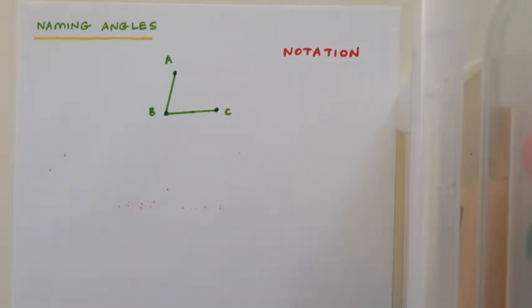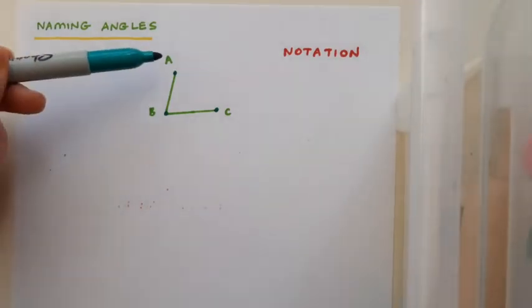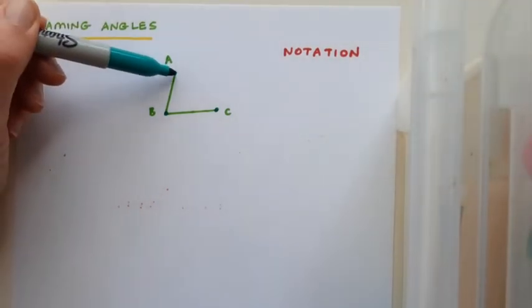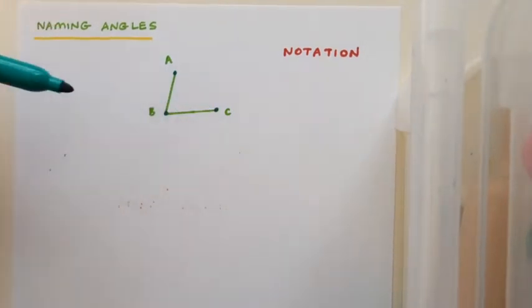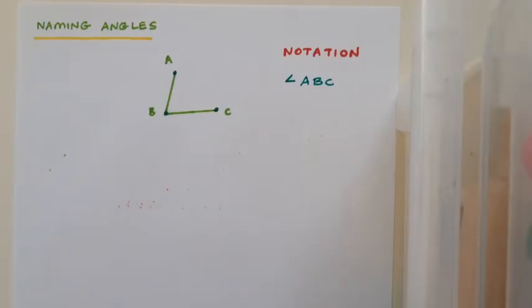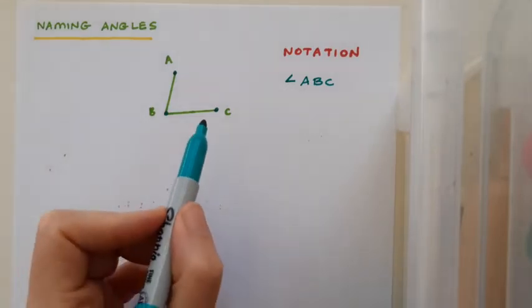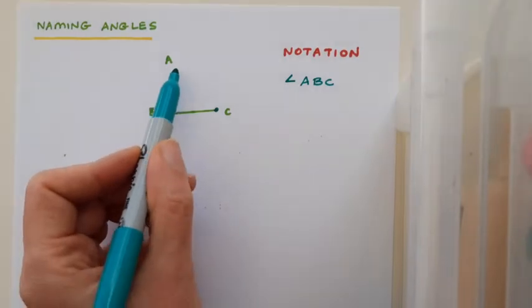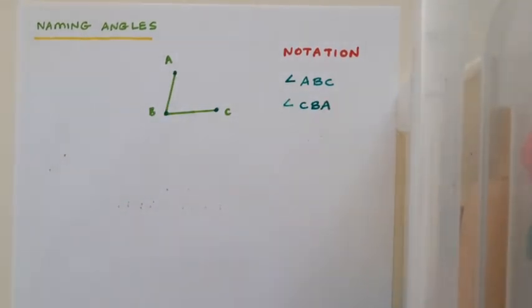And the name that I'm going to use is going to relate to the points that I passed through when creating the angle. Well, I can see here quite clearly that to draw this angle, I had to join A to B to C. It's almost like connect the dots. So the name for this angle is the angle ABC. You might notice that I could start at C instead and join C to B to A to end up with the same angle. So it would also be possible to name this angle as the angle CBA.